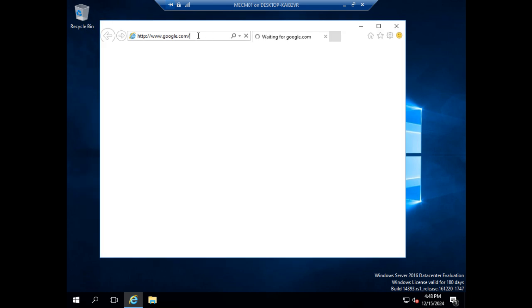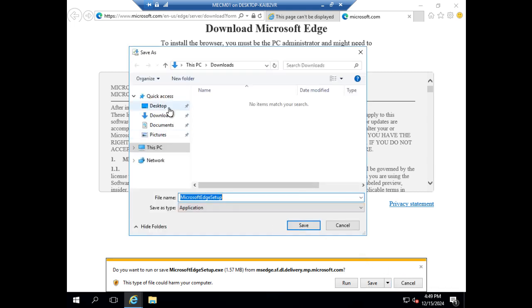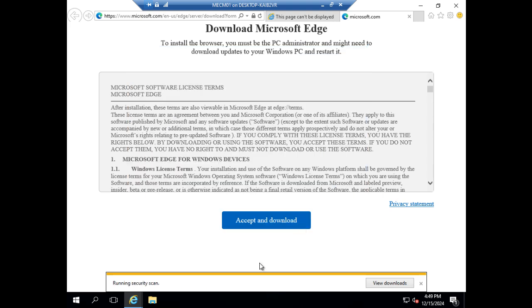So this is Internet Explorer, so that's why it will be working very slow. It has been deprecated. So we need to install the latest version, which is Edge or Chrome. So you can see it automatically redirected to the MSN website. It is asking to run or save. First of all, we will save and then after we will run it. Download.